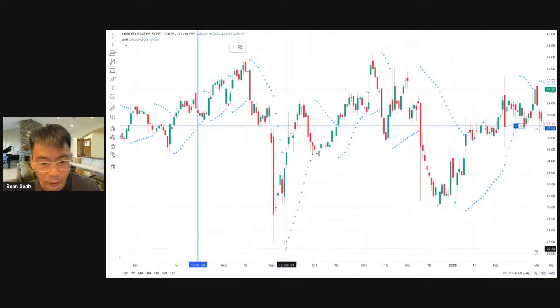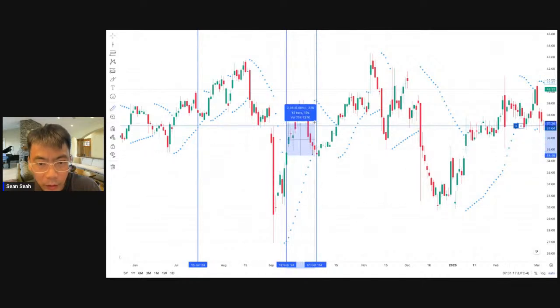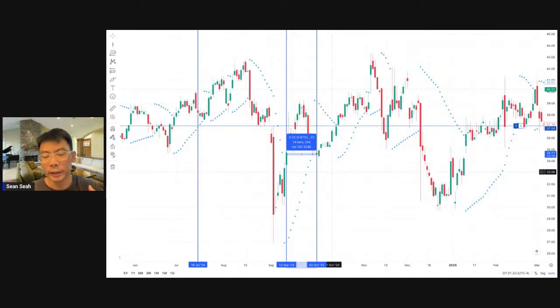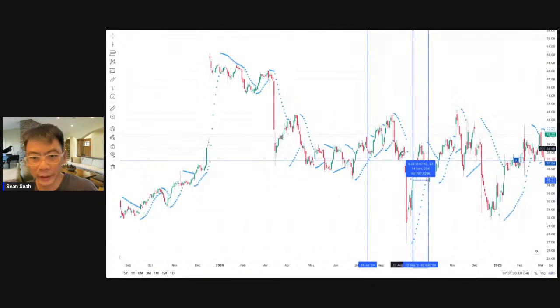So let's say here, I'm going to enter, let's say here. You can see, change in trend. And then let me exit, let's say here. So it will be from here to, let's say here. This one you can see sideways. When it's sideways, it doesn't work very well. Do you realize that? Because Parabolic SAR is a trending indicator. So when this particular stock is sideways, Parabolic SAR doesn't work very well. It works with trending stocks, like moving averages.